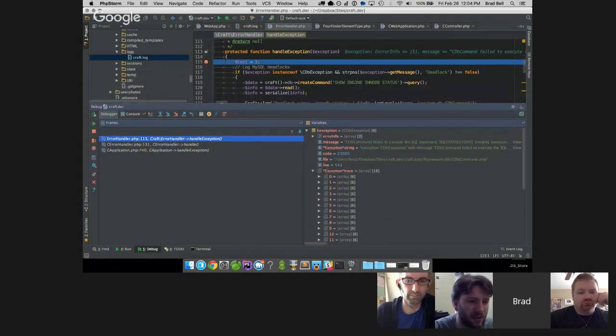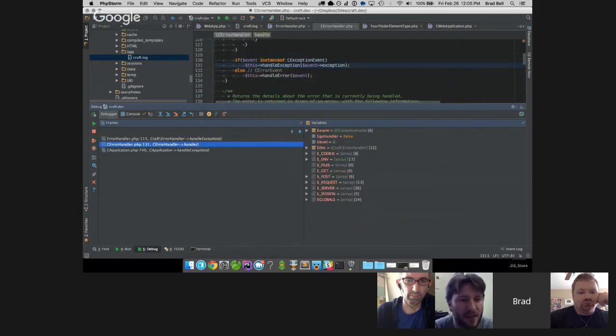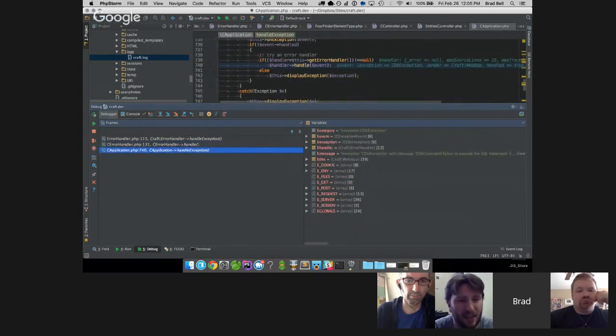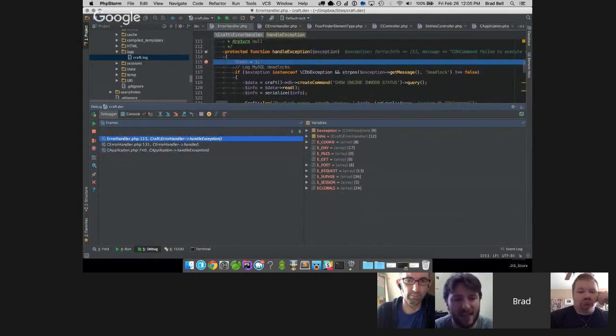Like it's because when you actually get to the error handler, it's just the catch-all. So it's a C application doing a try-catch over basically the entire application, and any exceptions that float all the way up and never get caught by anything will ultimately get caught by C application and finally sent off to the error handler.